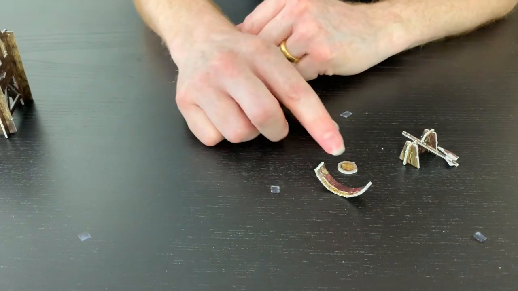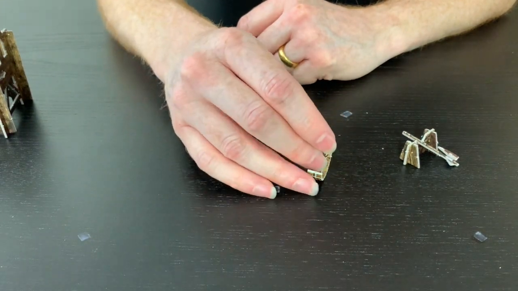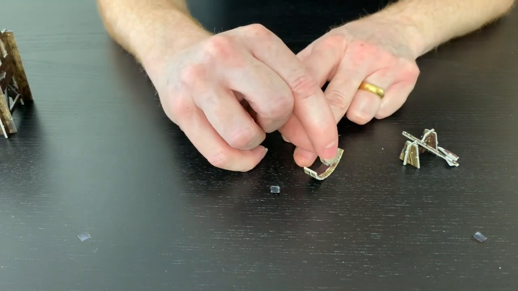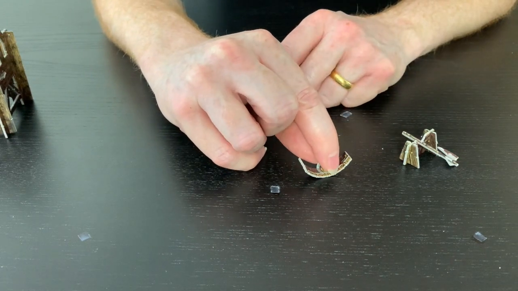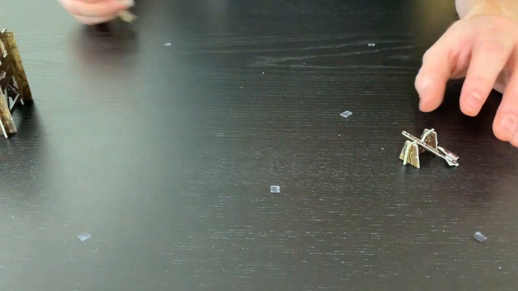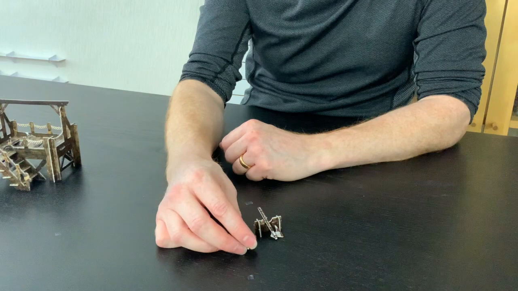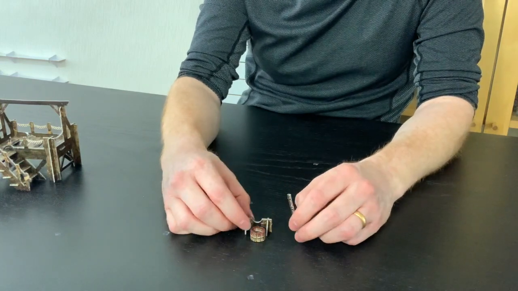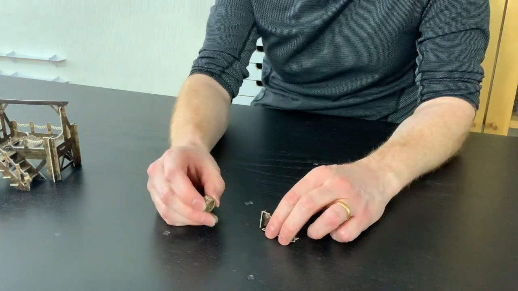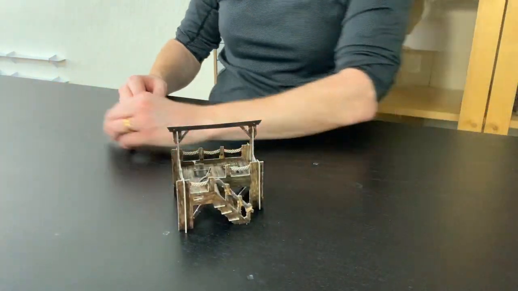But basically with those, all you do is you bend it round, and you stick a little double-sided glue in there. When that's dried, you then just glue and bend the rest of it around, and that gives you this little bucket here, basically for catching people's heads, pretty splattered with blood. Yeah, and that is your gallows.